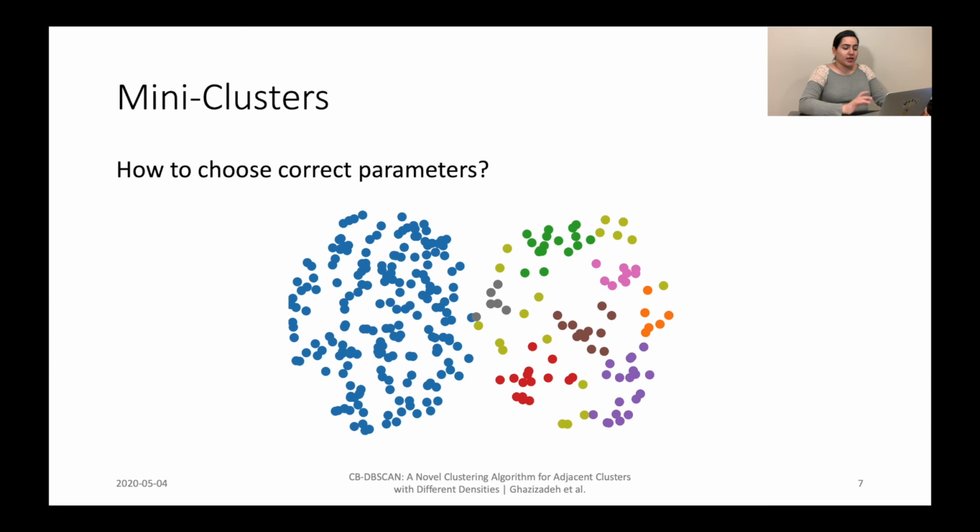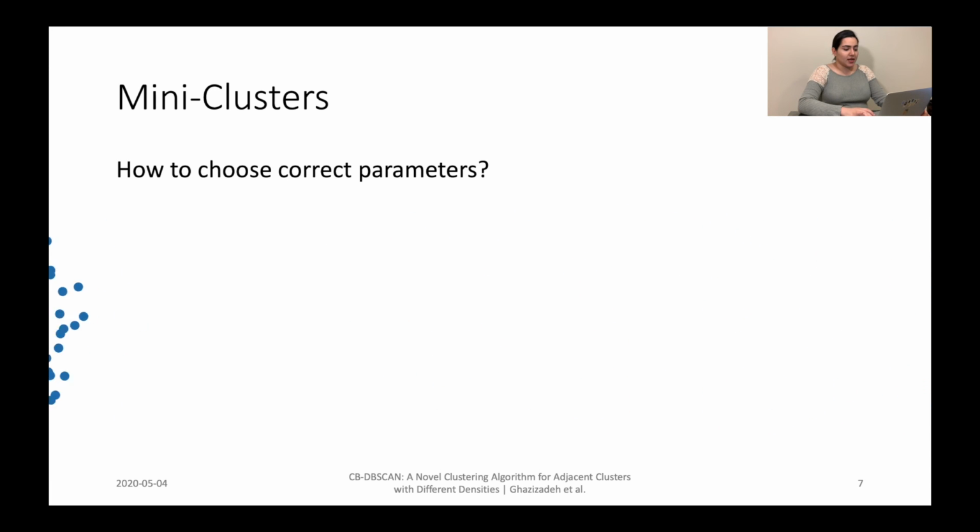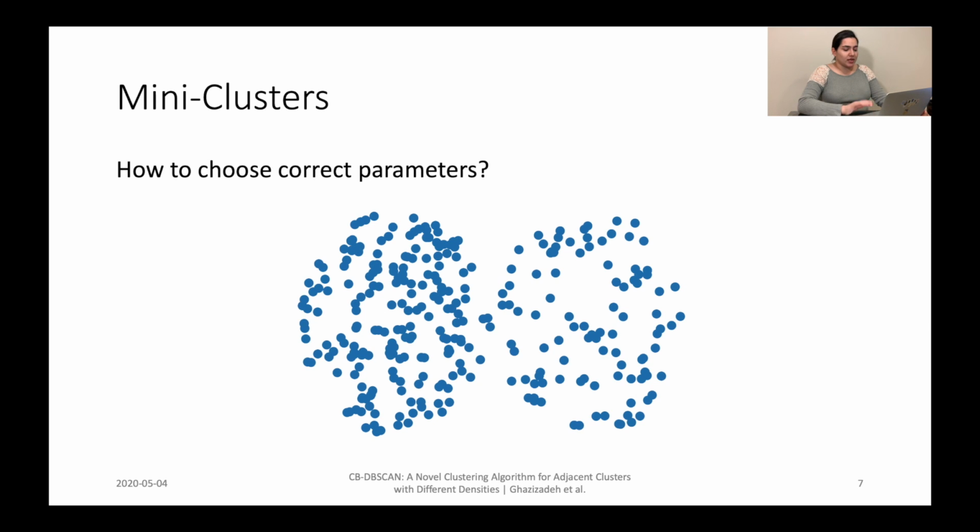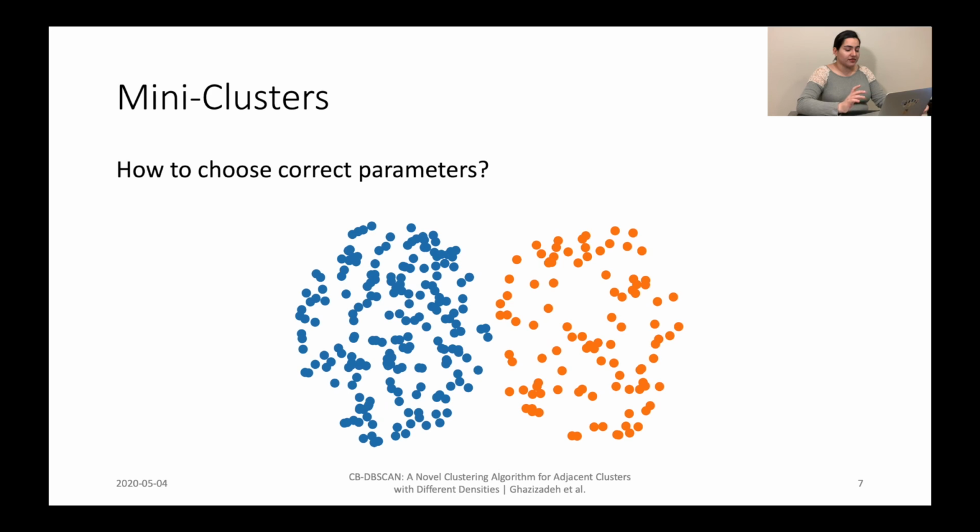The next outcome is when we break the sparser cluster into smaller clusters, but we have the denser cluster separated very well as one cluster. This is actually one of the perfect outcomes that we're looking for from DBSCAN. This one as well can be corrected, and the mini clusters can be combined to form the final clusters that we're looking for. The next one is an outcome from DBSCAN that we cannot correct using our merging steps. As you can see, the global parameters have been chosen in a way that these two clusters are combined and returned as one cluster. There are no mini clusters to be merged, so our merging steps cannot correct them. And finally, we have the perfectly separated clusters that have different densities, but this one is not a possible outcome in most cases using DBSCAN.